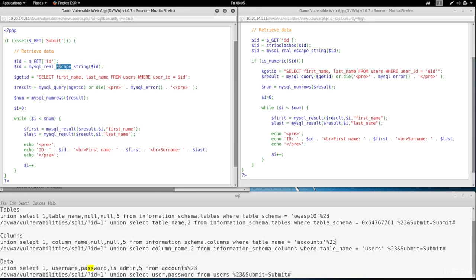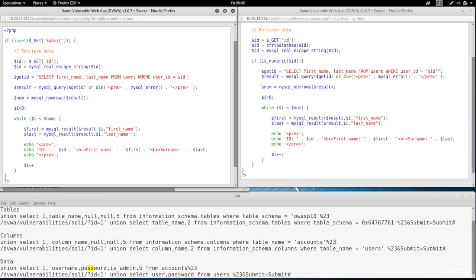Now the thing is, once we go down to the SQL statement, you'll see that we actually don't need to use any quotes to inject code into this statement. Our statement is select first_name, last_name from users where user_id is equal to ID. So we actually don't need to close any quotes. We don't need to inject quotes in the ID variable. All we have to do is put any ID like we did in the last video. So we can put just number 1 and then inject code straight away after the number 1.